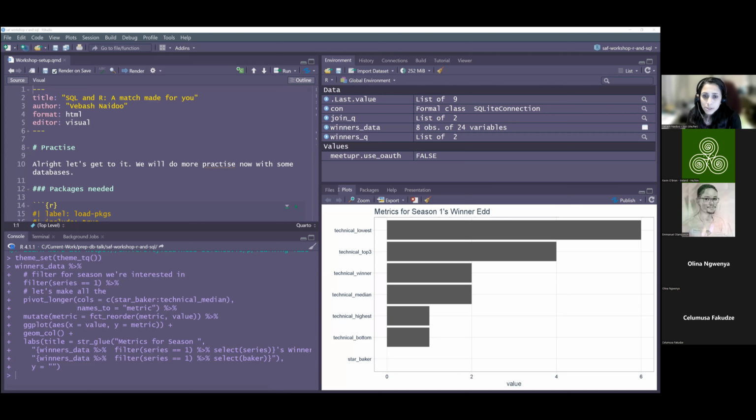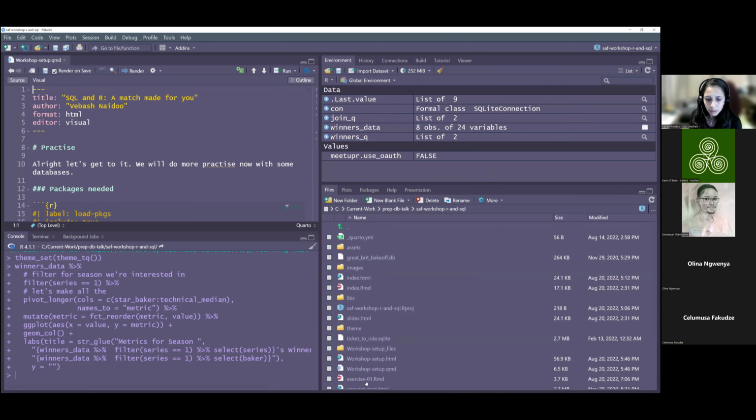So to answer the question, the DBI or the ODBC package doesn't bring the data into R until you collect it. Let me go back to that file.